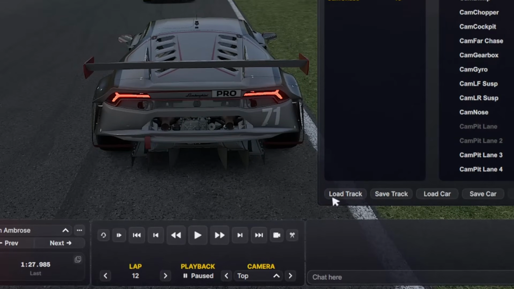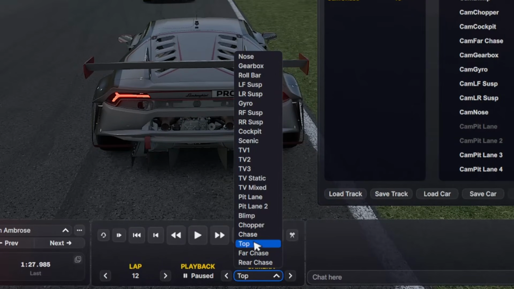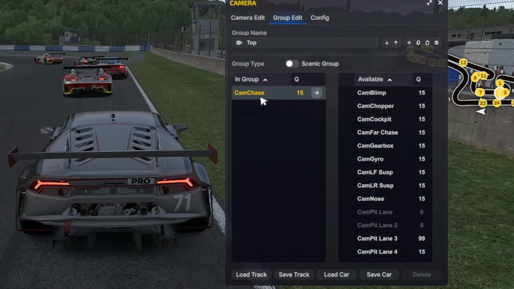And then hit enter, and you'll see below the chase group, it created a new group called top there. At this point, the camera inside of our new group was the same one as our last active camera, which was the chase group's camera. We don't want to edit that camera. We want the chase group to remain what it was.